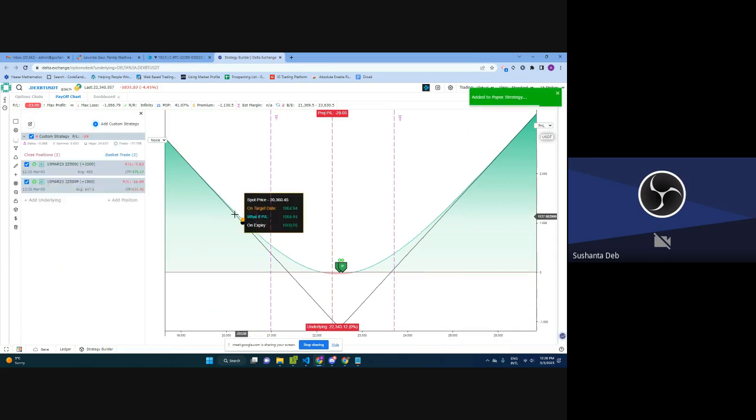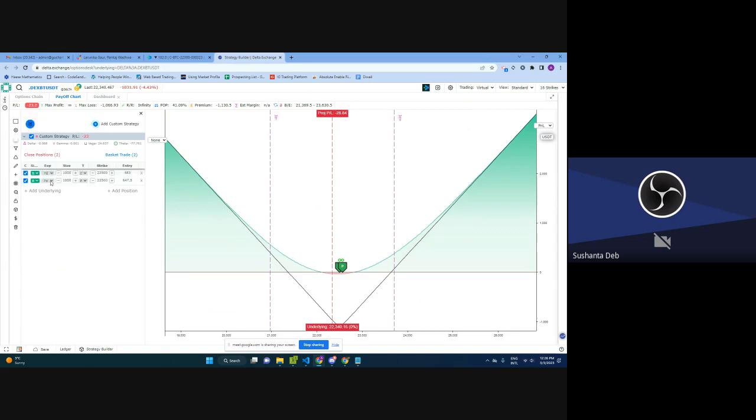So now that I've committed, even after committing in the paper mode, we do allow you to make certain adjustments like we have seen in the strategy builder. Okay, so there's something called the edit mode. In the edit mode, you do get to change most of these parameters per your choice.